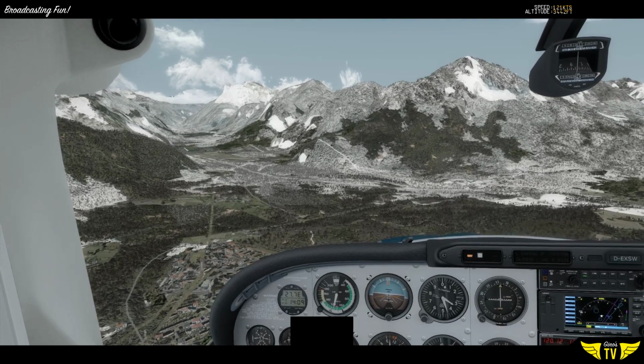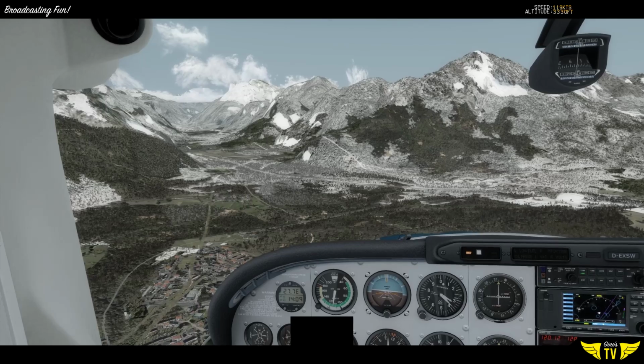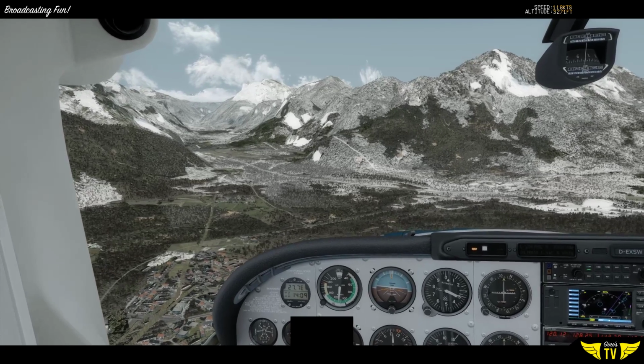Okay, we go down and we further lower our RPM.